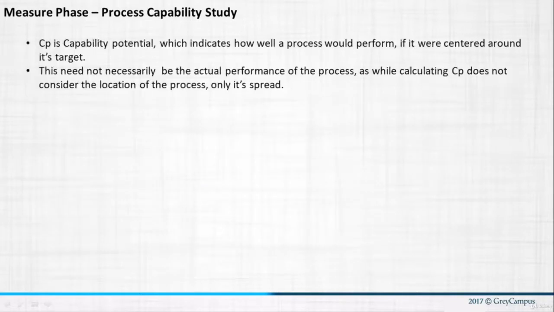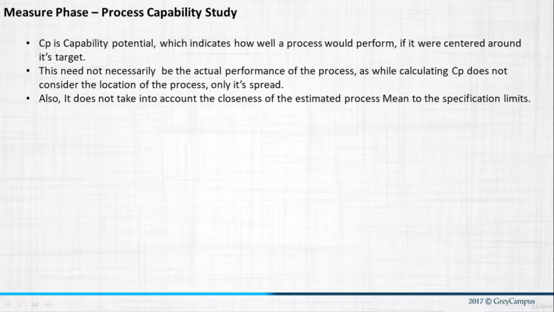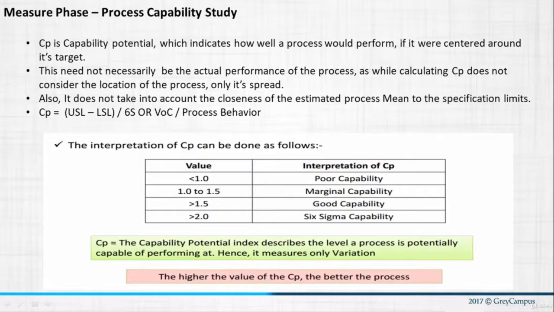So, process capability is defined in two ways. CP is the first measurement of process capability. What it measures is, am I able to do it? We take the upper specification limit minus the lower specification limit and divide that by 6 standard deviations, or 6S. What that means is voice of the customer over voice of the process. It is total tolerance over total spread. It says, can the process meet the customer requirements?